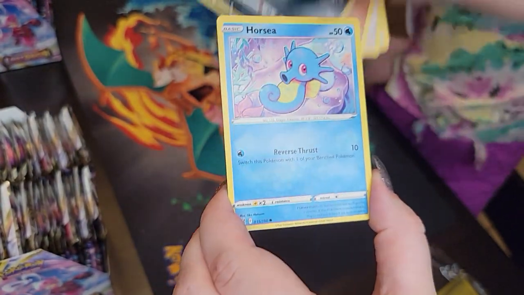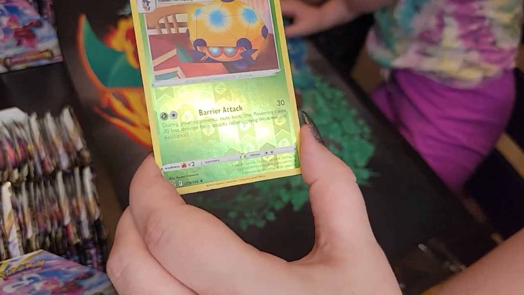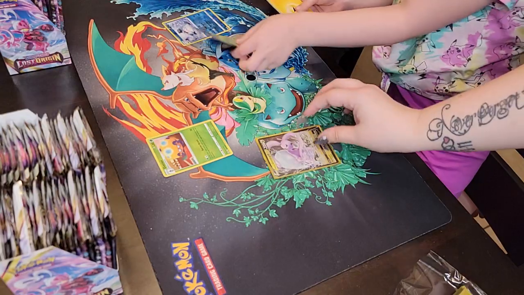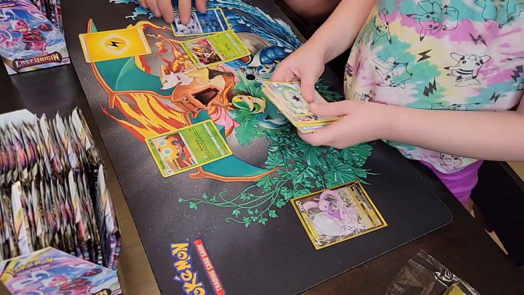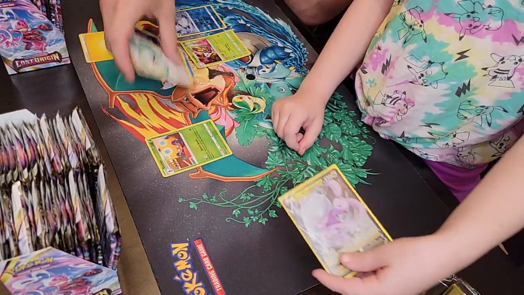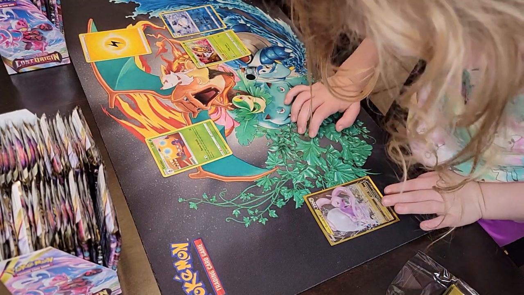Homala, Rhyhorn, Horsey, Shellos, a Reverse Dottler, and a Hisuian Goodra V. And Hollow Beautifly. We're back, which we just need. Good. You got hit in your first pack. Mm-hmm. That's actually a nice card. Cause all the water!